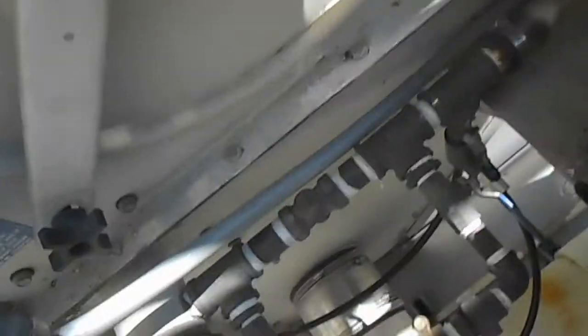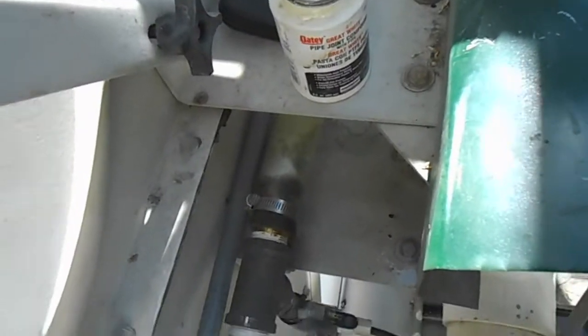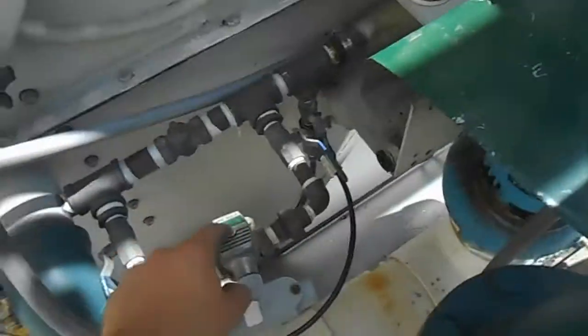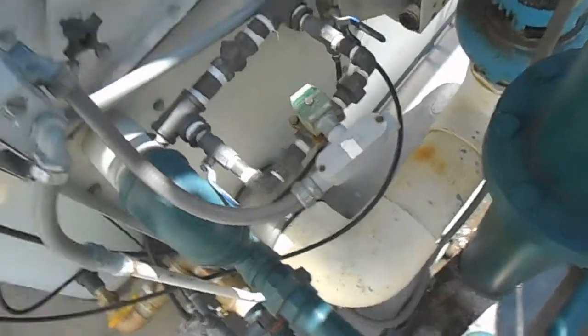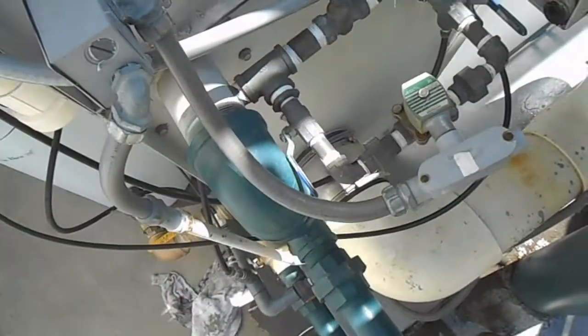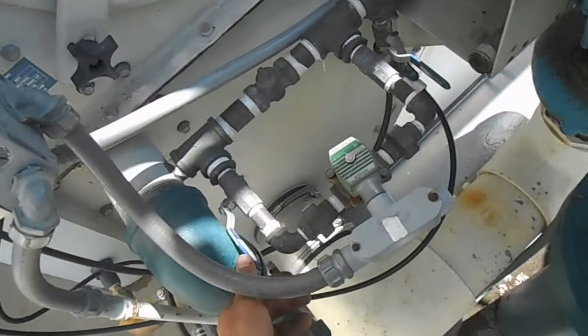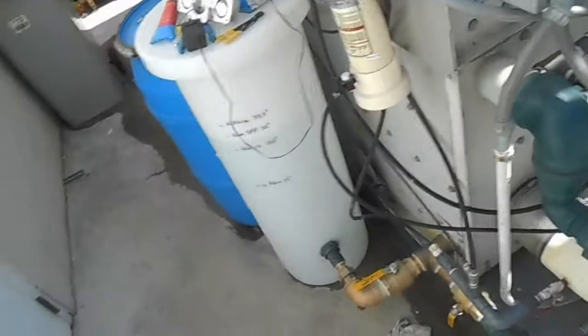This is the discharge off the spray pump, and this is where the chemical feeding — or bleeding rather — it's taking a water sample out of there. When the bleed solenoid opens, when the conductivity controller calls for bleed, the solenoid valve opens and drains off the drain line. And this is a bypass for whatever reason. Alright, that's pretty much it — we're done. Going to clean everything up.